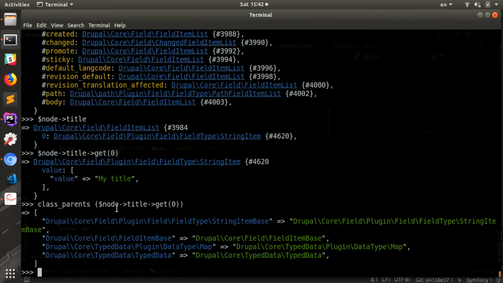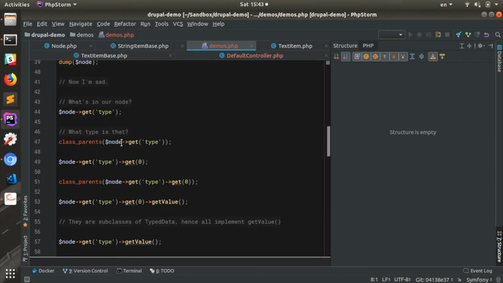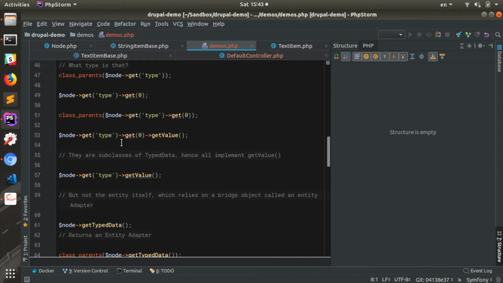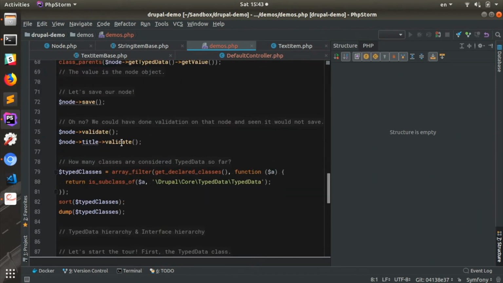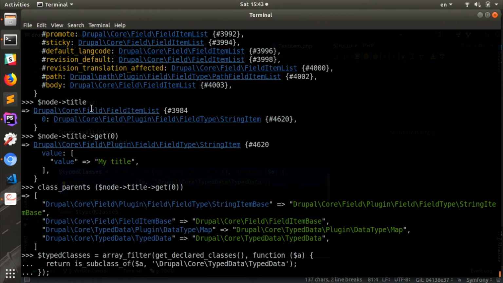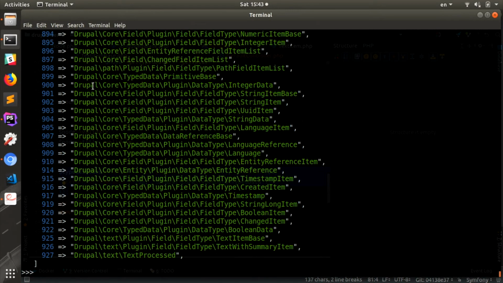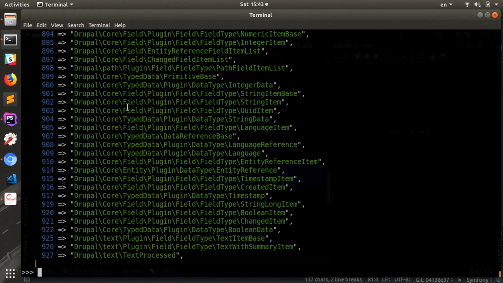Now it would be interesting to find out just how many classes rely on type data based on what we've loaded so far. There's a little script here that finds just that. Let's sort these.